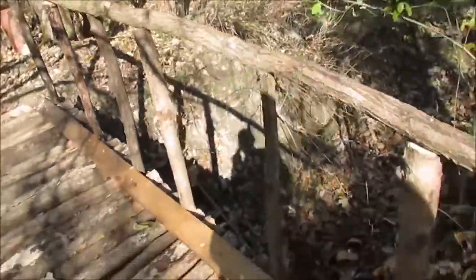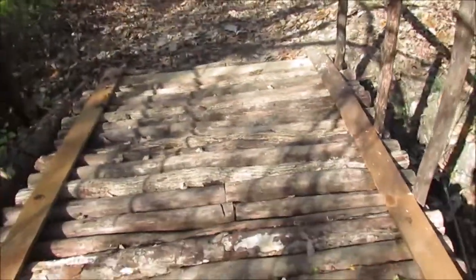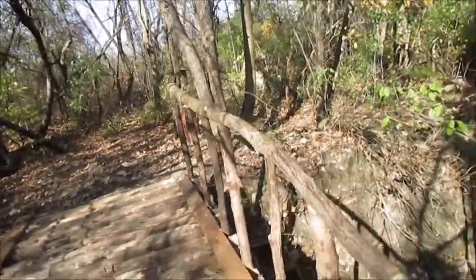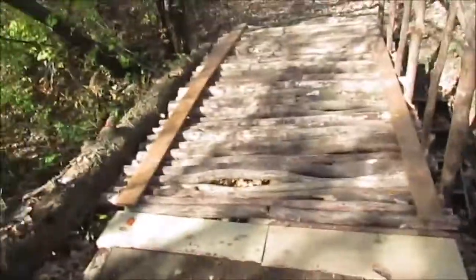Okay, I got the railing set up. I might put some cross pieces in here a little later. Right now it works, it's sturdy, no one's gonna fall, you just hang on to that. The railing was from a black walnut tree that was dangerously close to my septic and my leach field, so I had to get rid of that. So I figured I might as well use it here, so I cut that down, protect my leach field and my septic tank, and use it for a railing here.